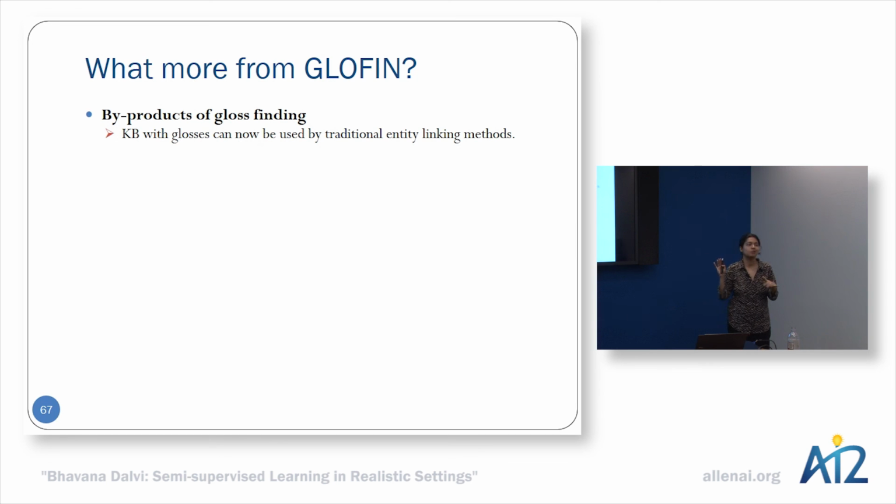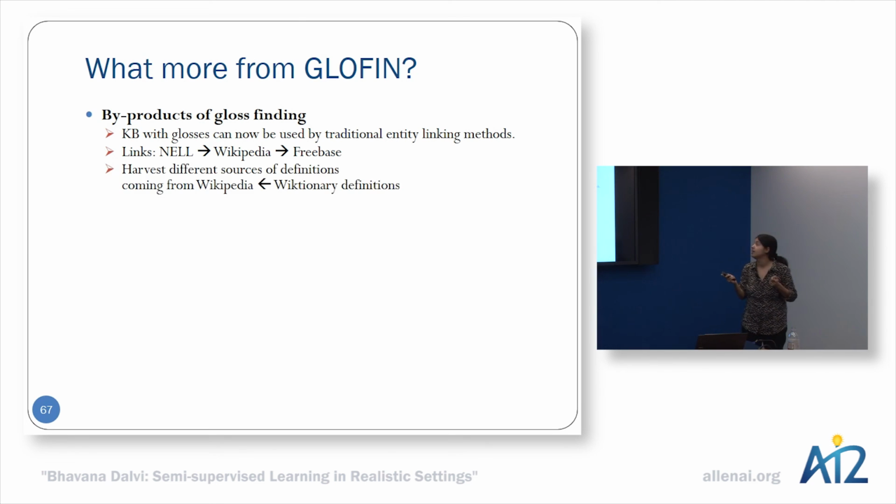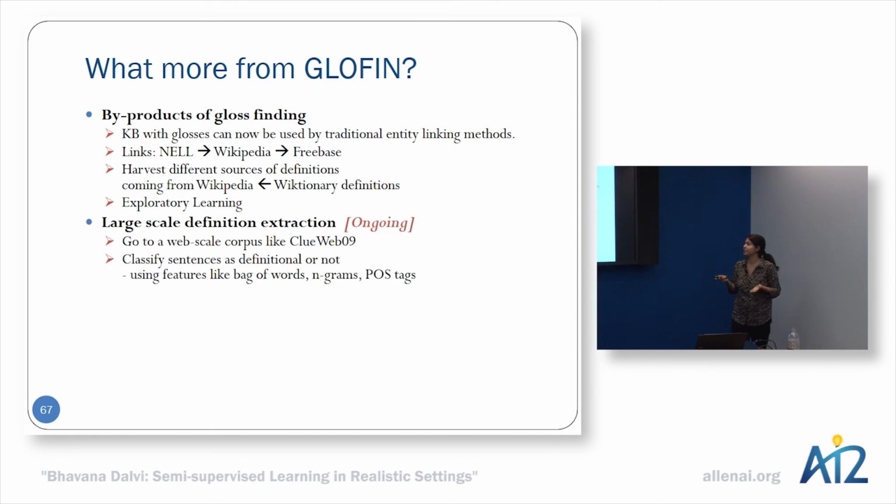that's not all. Once you generate the glosses for a knowledge base, it can be used for standard entity linking tasks. Further, it gave us links from the NELL knowledge base to Wikipedia and through Wikipedia to Freebase. So now you can link your knowledge bases. You can also replace the Wikipedia glosses by any online glossary, and now your entities in your knowledge base can have multiple definitions. This is also hinting us towards exploratory learning, because I'm categorizing a gloss as fruit or company. If it is categorized as fruit and that particular fruit is not present in the knowledge base, I can add it. So it has an exploratory aspect.